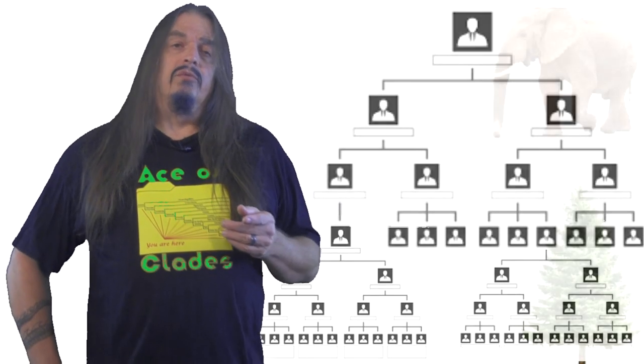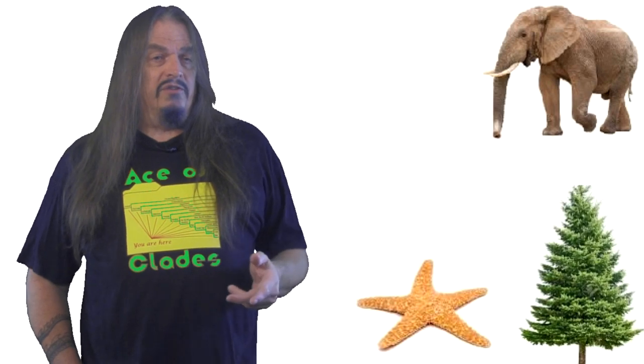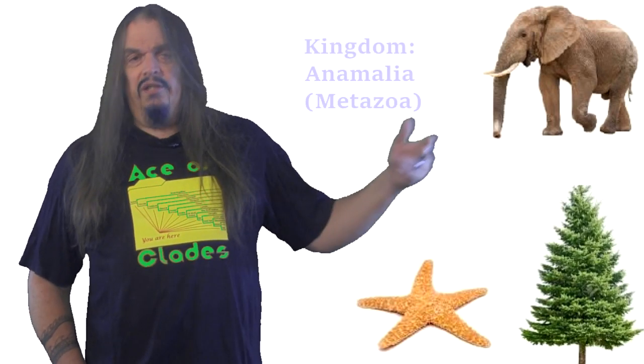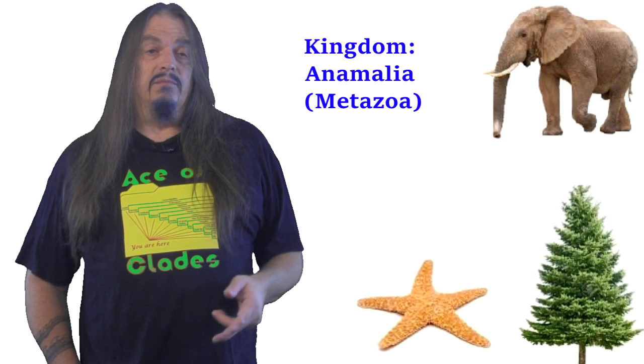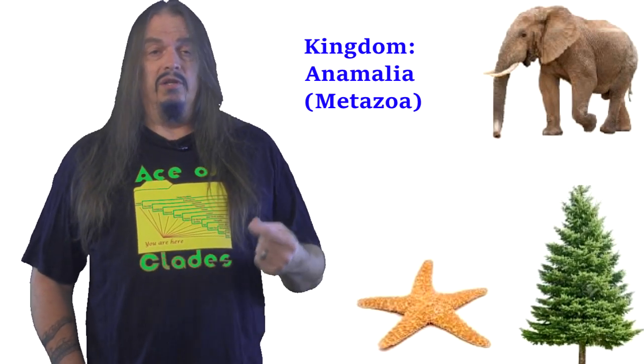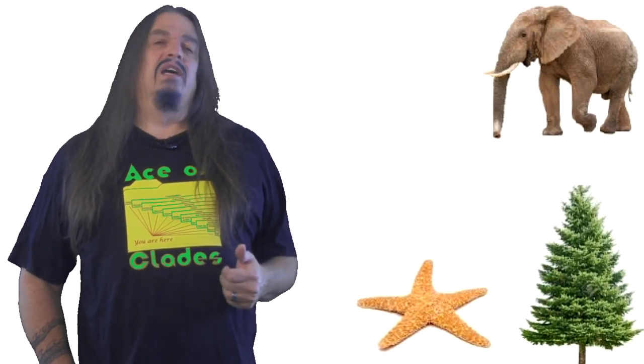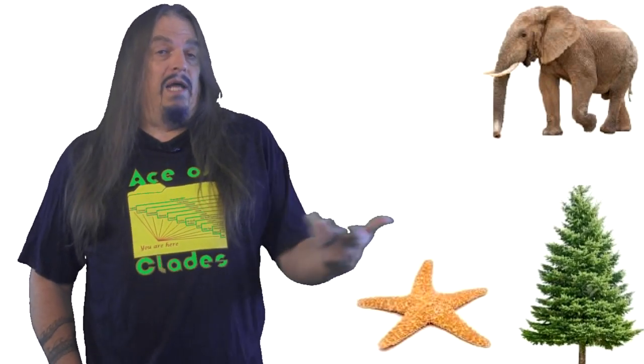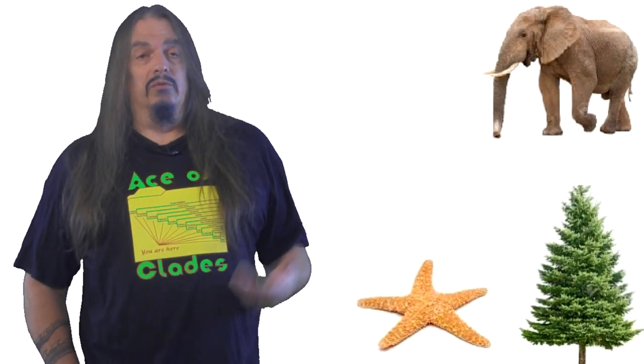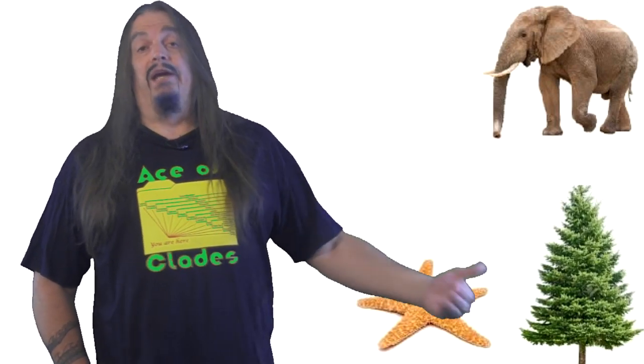To illustrate this another way, let's look back at the elephant and the pine tree and compare them to some other things, like a starfish, for example. Now, these things are all very different things still, aren't they? I mean, except for the elephant and the starfish both belong to the animal kingdom because they're both multicellular eukaryotes with an internal digestive system, while the pine tree belongs to kingdom Plantae because it has cell walls and chloroplasts. People tend to be more interested in animals than plants because we are animals. You are a multicellular eukaryote with an internal digestive system. That's what an animal is.